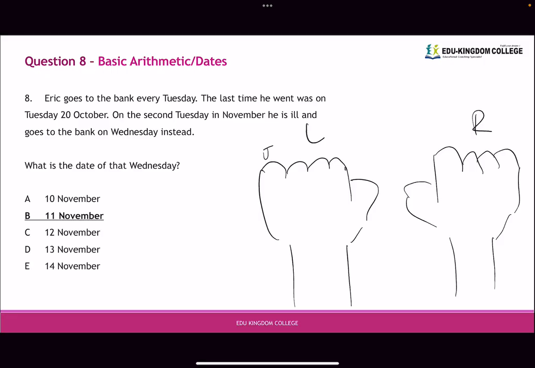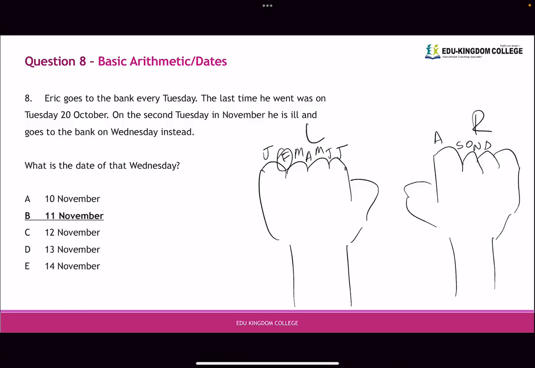So this is January, and then the gap is February, March, April, May, June, July. Okay, skip your thumb, and then go August, September, October, November, December. Okay, so anything that's in the gap is 30 days. Anything that's on a knuckle is 31 days. And then February is 29 days, and 28 days on a leap year, sorry, 29 days on a leap year, which is every 4 years.